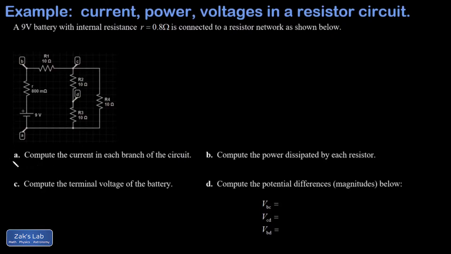The way I ask about all these details is through a series of questions to compute the current in each branch, the power dissipated by each resistor, the terminal voltage of the battery, which means the voltage from A to B here, where little r is the internal resistance of the battery. And then finally, we get these potential differences at different nodes in the circuit, and I ask for magnitudes of those. In other words, we're not quite keeping track of sign yet, but we'll be there soon.